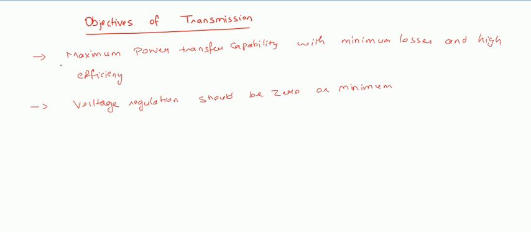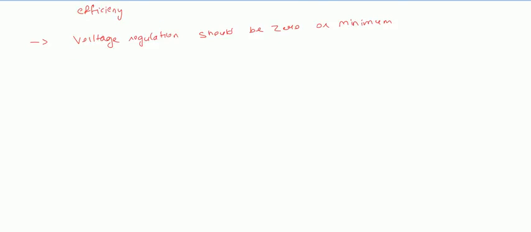So let us see how these objectives can be fulfilled. We will see one by one how the first one, maximum power transfer capability, is achieved. Objective 1. If you consider a short transmission line, only inductance will be considered, as you know, for a short transmission line. Suppose here is my sending end having some voltage Vs, and here is my receiving end having some voltage VR.